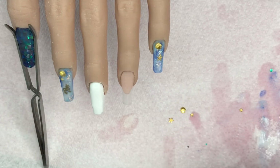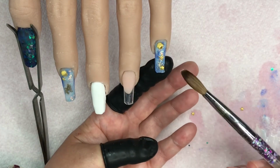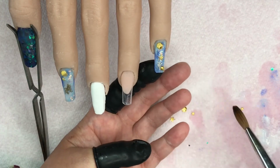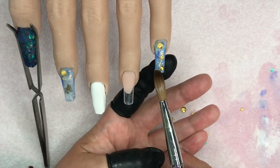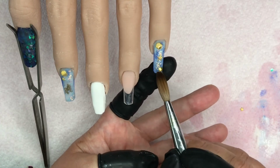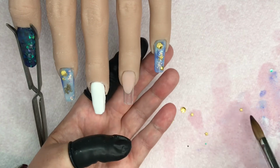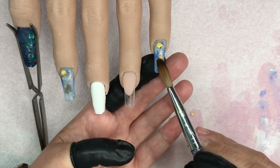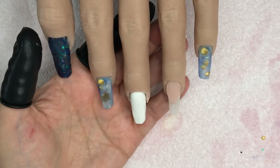I posted it on Instagram, that's where I did, and then I got a couple of messages, so I thought I would recreate it and add some little bits to it. Okay, so I'm just nudging this into place. I'm making sure that it isn't too near the free edge there and that we still are enough away that we can cap it and that it isn't going to get in the way when I file.